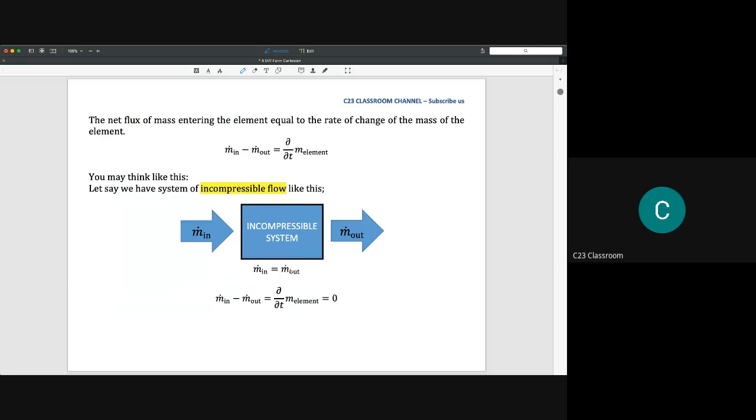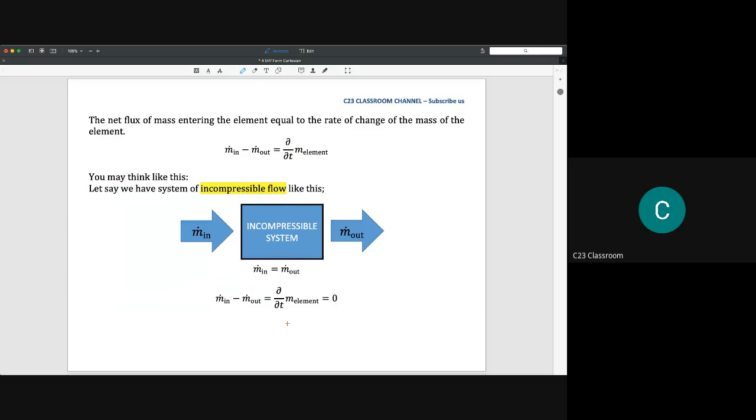in this situation, if we try to link this idea to this basic equation, we could write m dot in, mass flow rate at inlet, minus m dot out, mass flow rate at outlet, is equal to dm over dt, which is equal to 0. Why is dm dt equal to 0? Because we believe that the change of mass, the increment of mass over time in this system, is equal to 0. Yes, we have mass flow rate at inlet, and we have mass flow rate at outlet, but the mass here is not changing over time.